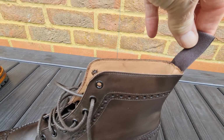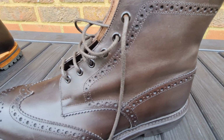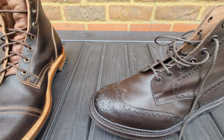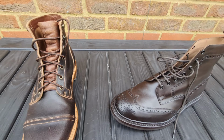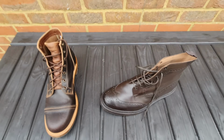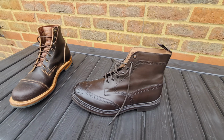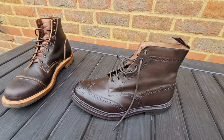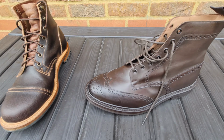I don't particularly like the pull tab, not least because it's a fabric pull tab, but it's not going to get too much in the way. I will do a proper review when I've used these in earnest, but if you do have any thoughts on sizing, whether it's for the Truman or the Trickers, and this conundrum of why does a supposedly average fit boot fit me with wide feet? I can't answer it other than what I've described.